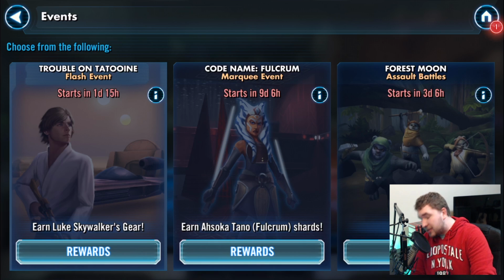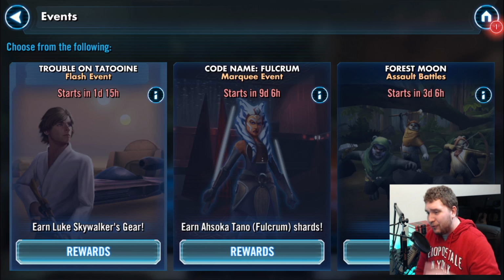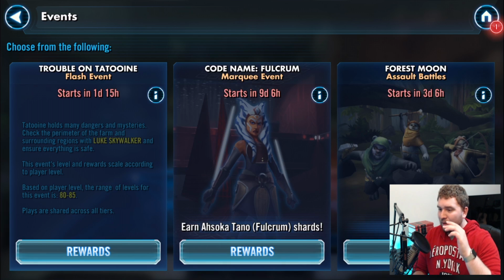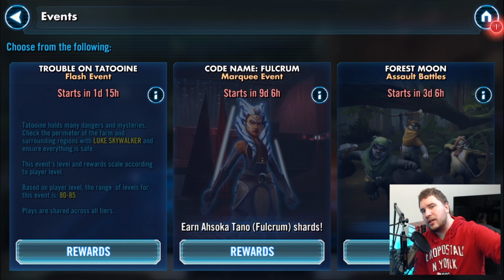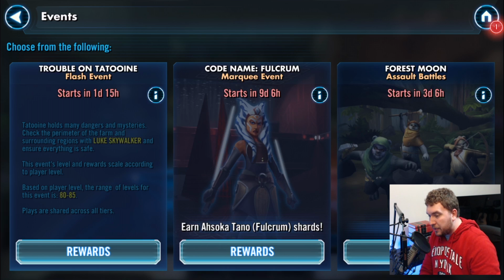And the most mysterious update we've had probably in quite a long time is this flash event called Trouble on Tatooine. It starts on May 25th, and how this works is that we're sending Luke Skywalker out into Tatooine to make sure the farm is safe, and the rewards are going to be scaled depending on your level. So I'm assuming the higher level you are, the better gear you might get, or the more gear you might get compared to other lower levels.